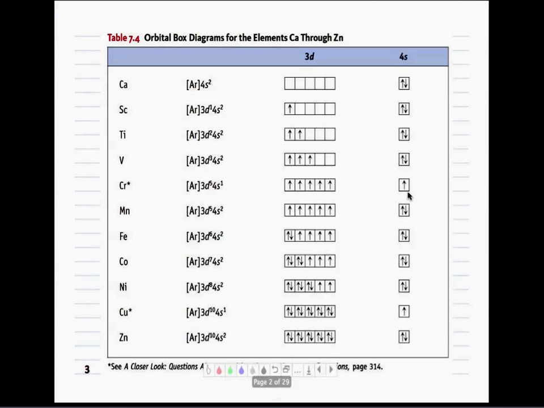Now, for the group 5 and group 6 transition metals, there are more exceptions, and they're not in the same pattern. This is why I usually wouldn't talk about them, and definitely not the lanthanides and actinides. Okay, so let's go back to nitrogen.